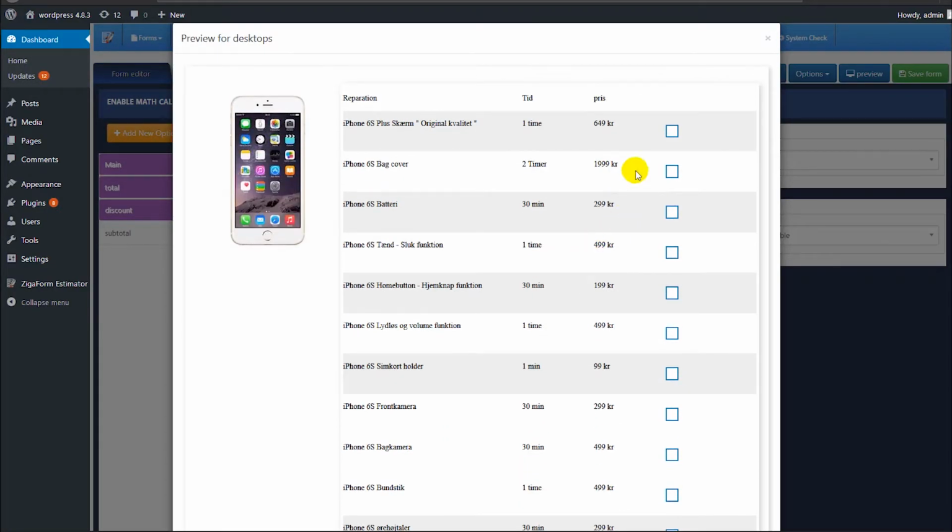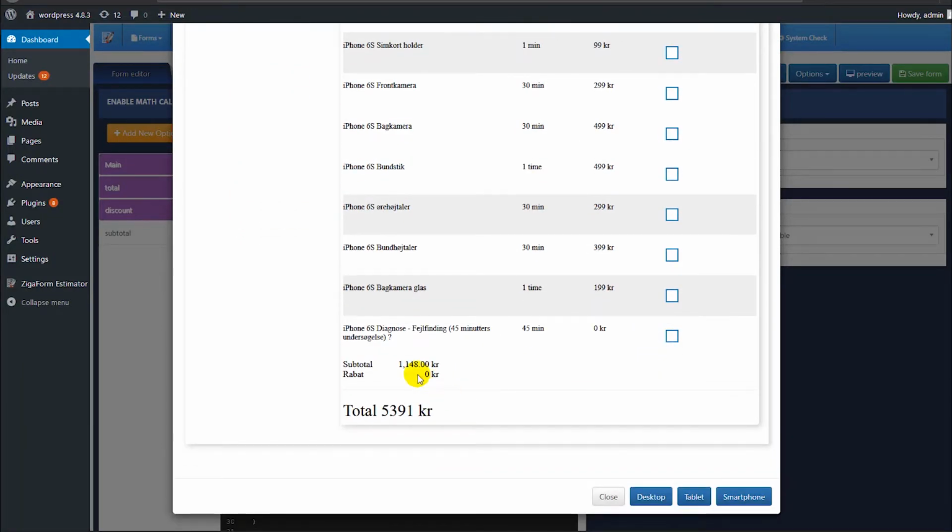Okay, if it's an addition, first this is the addition of this and this, and it will be like 1000. Yeah, there it is. So the calculation is fine.